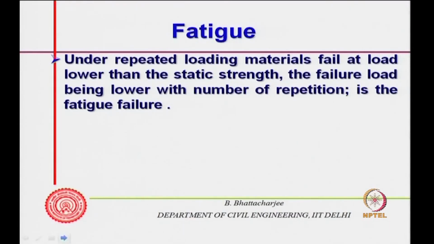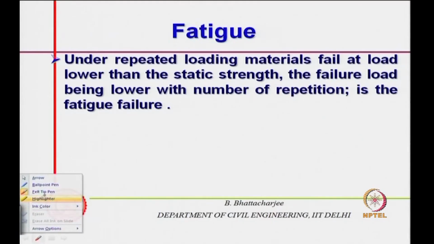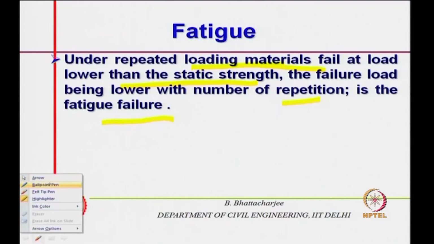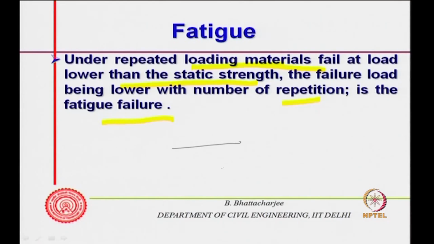So, fatigue is related to repeated loading. Under repeated loading, materials fail at loads lower than the static strength. The failure load becomes lower with the number of repetitions, and it is a fatigue failure. A simple example: suppose I have a small wire and I try to pull it, I can never break it. Binding wire, which is used for binding the steel before casting concrete.